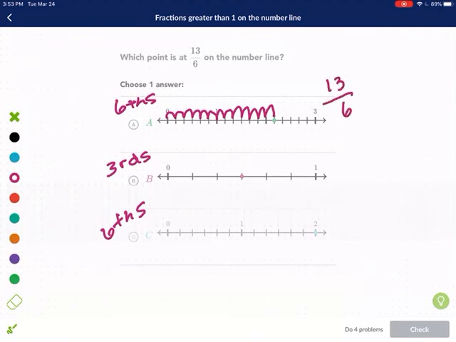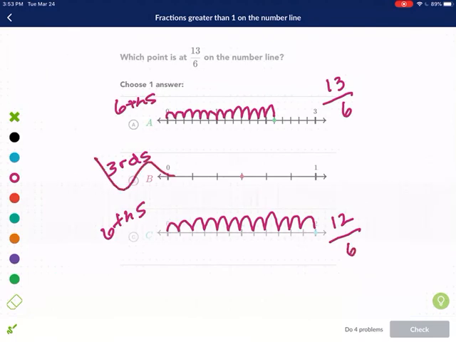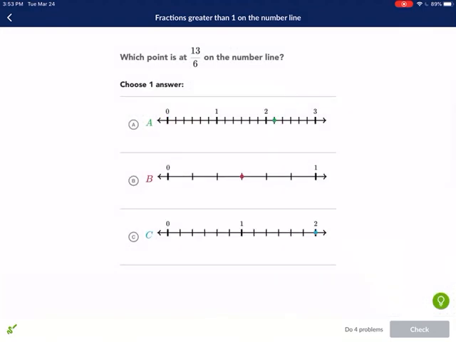It looks to me like that might be 13/6. But let me try over here also, because we know this one's a possibility. 1, 2, 3, 4, 5, 6, 7, 8, 9, 10, 11, 12. It looks like that's only 12/6. And we know it's not this one because that's divided into thirds. Let's choose A and let's check.